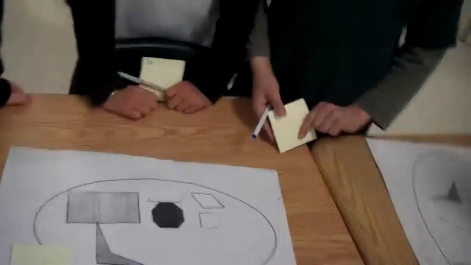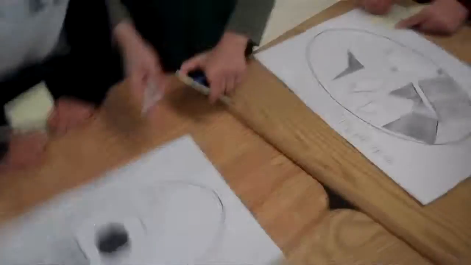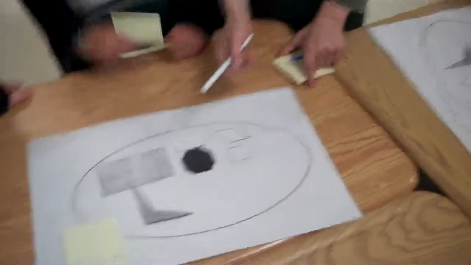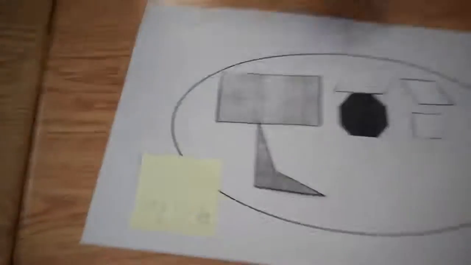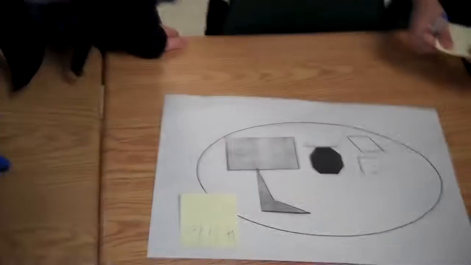Okay, so how many sides does a triangle have? Three. It's actually four. Okay, but does this have four sides? No, because that's a mistake. Okay, well, you think it's a mistake.